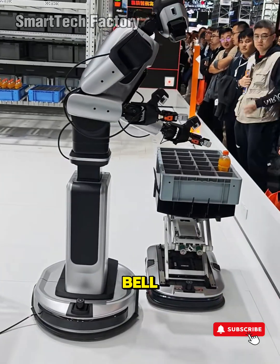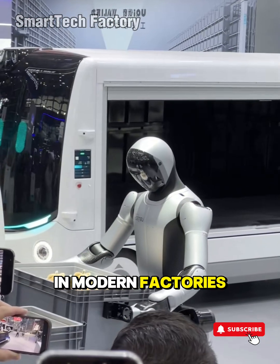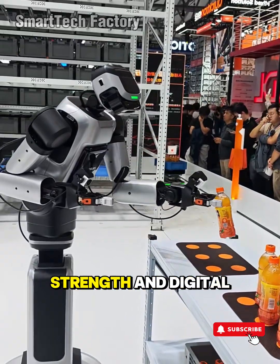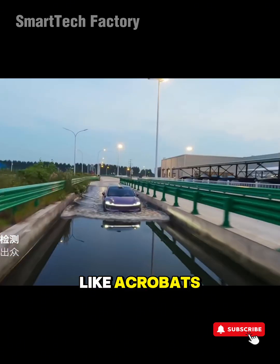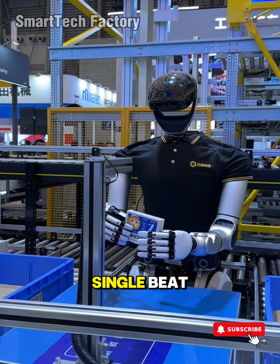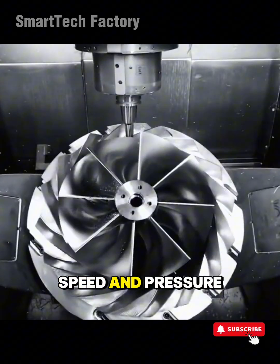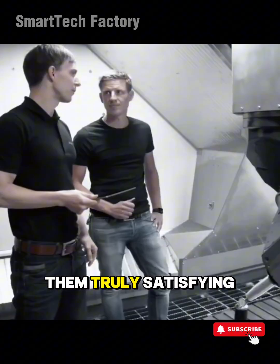Ring the bell, because you'll want to be the first to see the machines that are reshaping the future. In modern factories, the combination of factory machines and automation technology isn't just automation anymore — it's a fusion of mechanical strength and digital intelligence. Six-axis robot arms juggling components like acrobats. Production lines stretching hundreds of meters without missing a single beat. Industrial machines slicing thick steel like warm butter. Smart tools adjusting force, speed, and pressure in just a few thousandths of a second. And the feeling when you watch them? Truly satisfying.